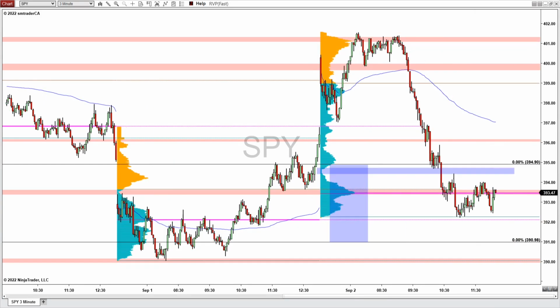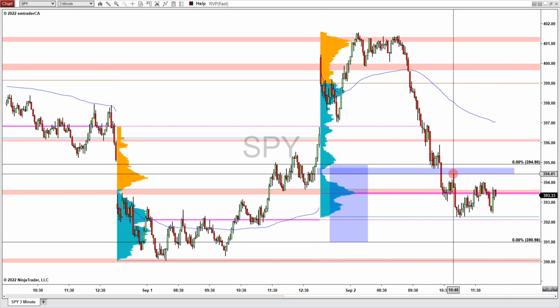All right, we got less than an hour before the close. Getting a little bit extended along here. Notice also the POC got shifted down. It was up here earlier, now it's shifted down here. So be careful here. We could make a run up to this low volume zone here that I just marked off, that that left behind today.